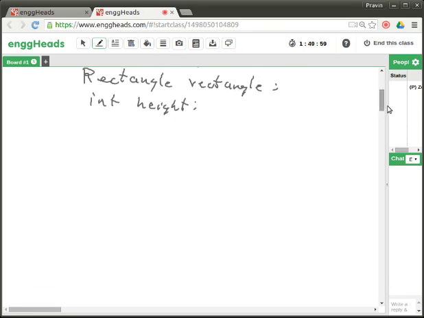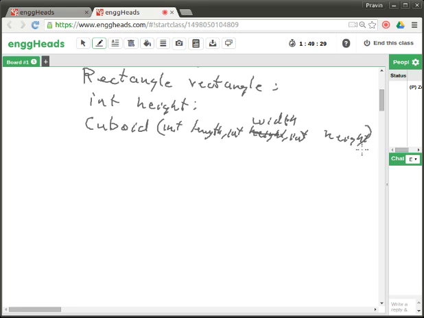What's next? We want a constructor with 3 parameters. We have a constructor for cuboid which would require 3 parameters: an int for the length, another integer for the width, and the third can be the height.